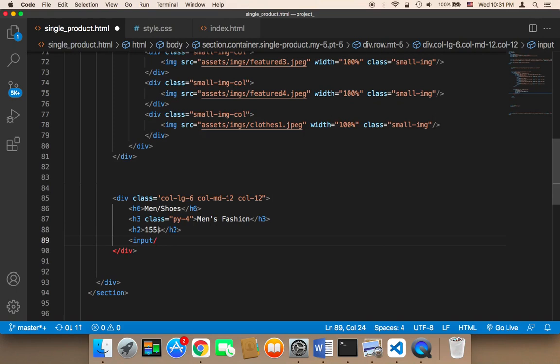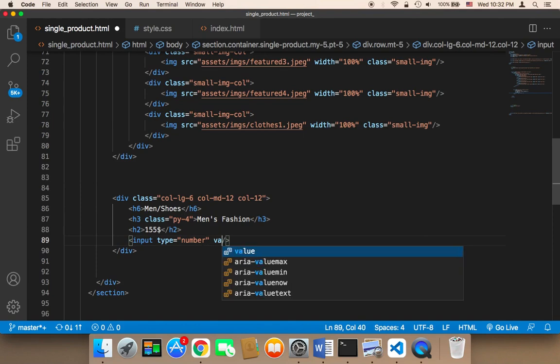Inside this input, we need to give it first a type. The type will be number because this is a number, and value. The value is 1, because by default we would expect the user to buy only one item, and therefore we need to say 1.